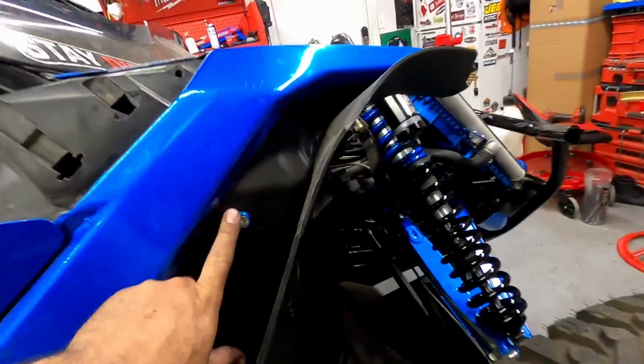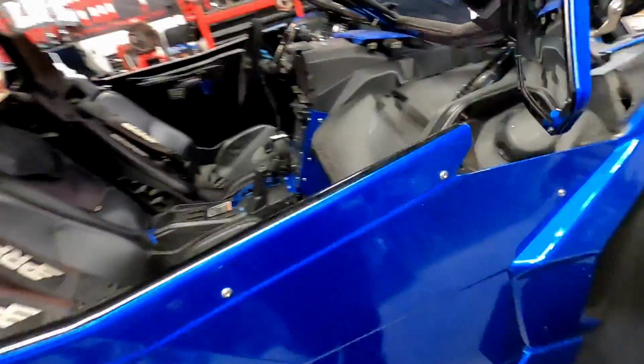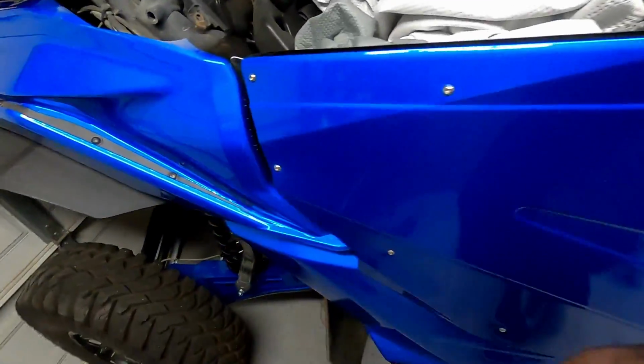And then towards the front, I started adding these stainless screws. So I'm gonna start doing more stainless screws with the button or the washer, whatever you want to call that. I don't even know what you call this. Beauty washer, I guess you could call it.